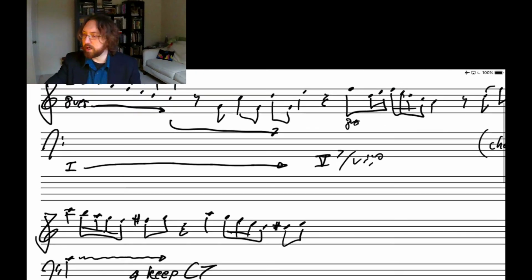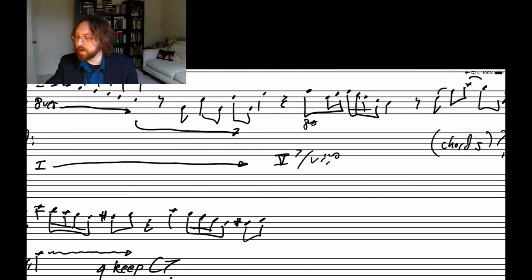And then perhaps continue that sequence one more time, but you know, we've talked about the rule of 3, change on the third time around. Maybe we could take that sequence, take it down. That's starting to look like some sort of 5-ish chord, and so that could take us to a cadence.